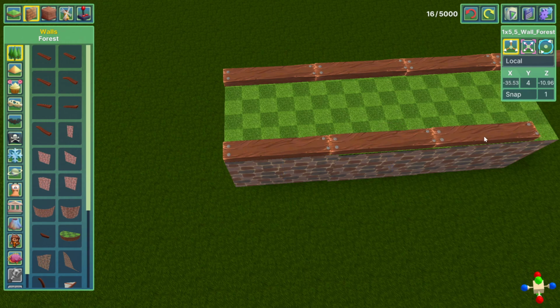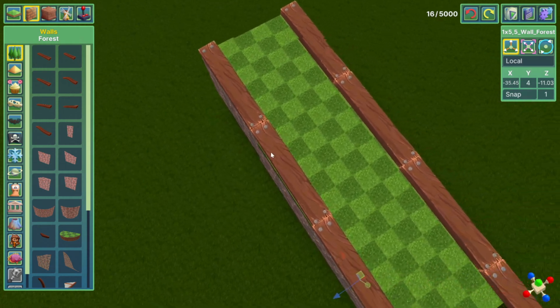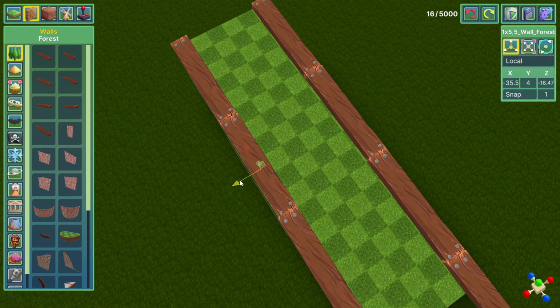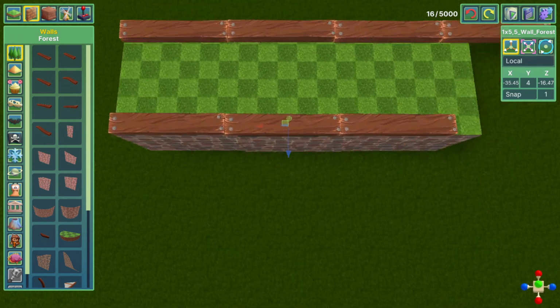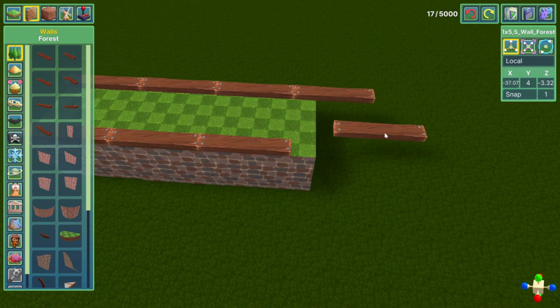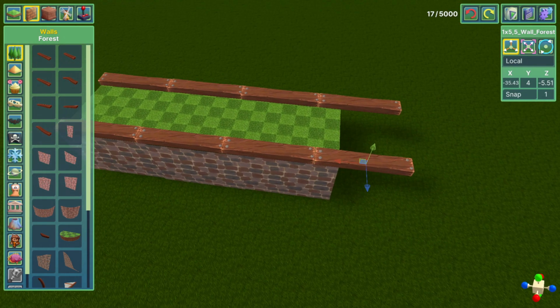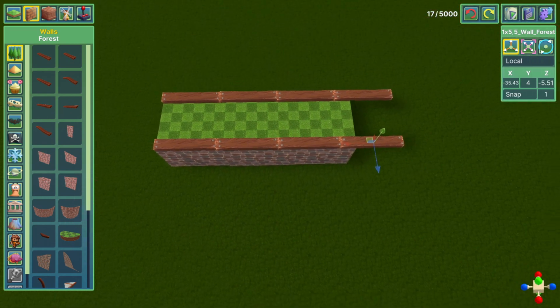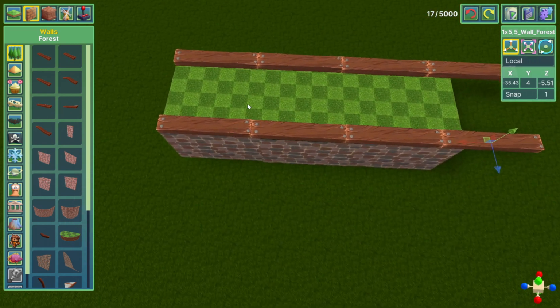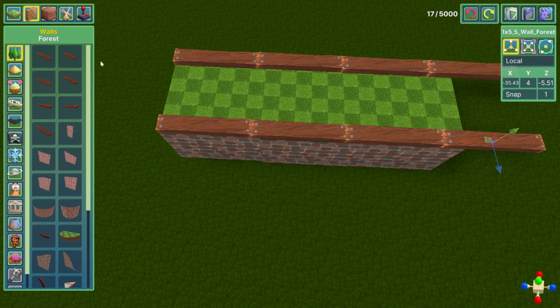And again, you'll want to make sure all your edges look nice. Move this one over slightly. All of that. Line everything up. Make sure it looks perfect. But for this tutorial, I don't need to really focus on that since this is not one of my actual levels. So here we are with that.